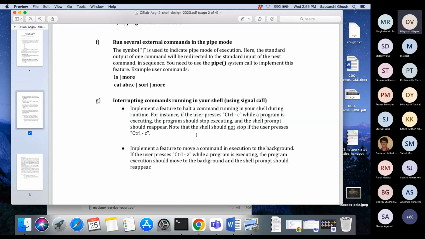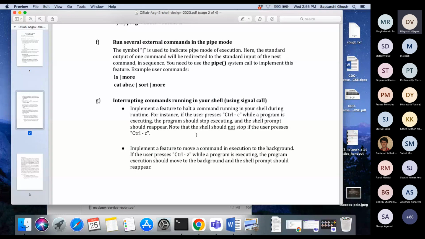For this, you will have to use something called signal handling, which again we have not covered in the class yet, but we will soon. Essentially, a signal is a mechanism by which the kernel can inform a process of something. Say a process is running and the user has chosen to stop the process. Then the kernel will send a signal to the process.